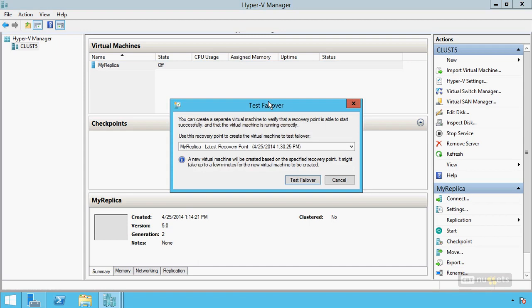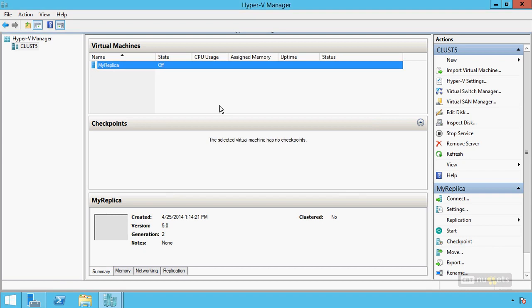This test failover does exactly what you would suspect. It tests the failover, and then you can return that virtual machine back to its original location. But this is the only one of the options that can actually happen when those virtual machines are both online. When you launch a test failover, it's going to create another virtual machine with a dash test name. So you'll see another virtual machine that appears up here in the list. That gives you the ability to see if the virtual machine is operating. That virtual machine will exist in that test network that we created earlier, and then you can simply delete the virtual machine whenever you're done. So again, this gives you that opportunity to create that test.